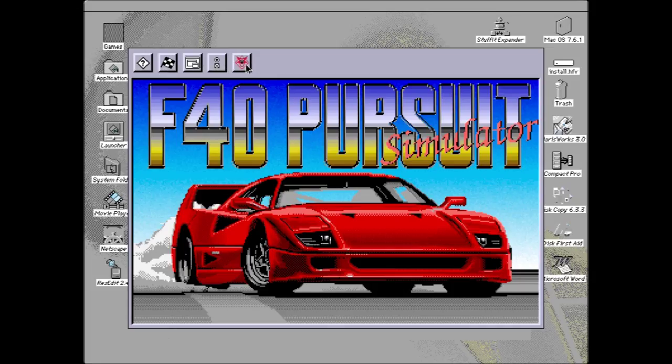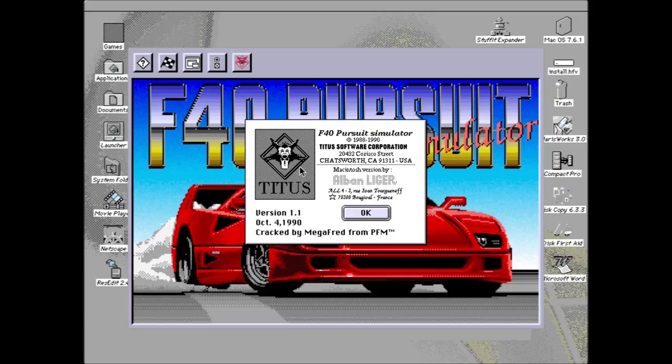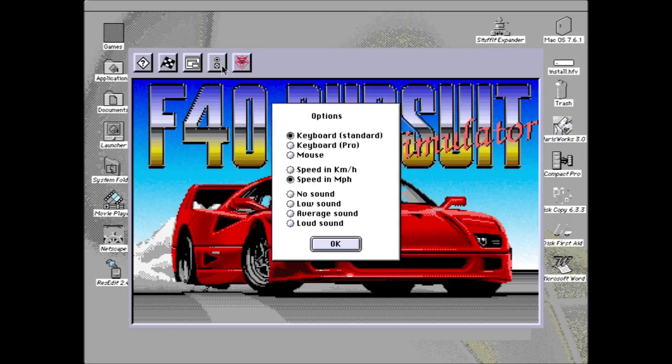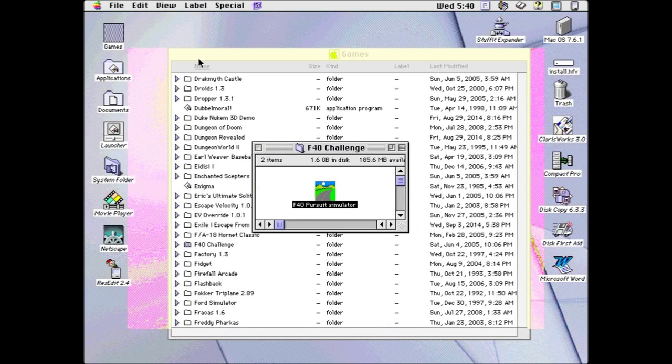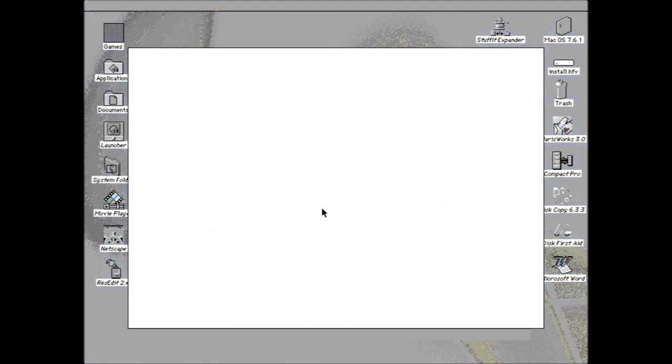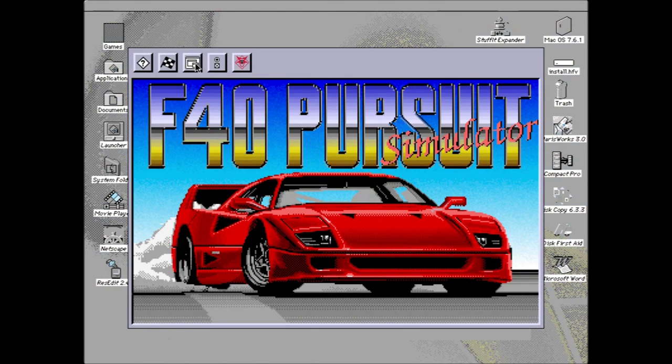How about this demonic sigil thing? Oh, it's just the name of the company, Titus. It's like a wolf or something and has an exclamation point mouth. Weird. What does this do? This is an option sort of thing. I don't care. What does this do? Did it minimize the game? What did that do? Okay, forget that one existed.